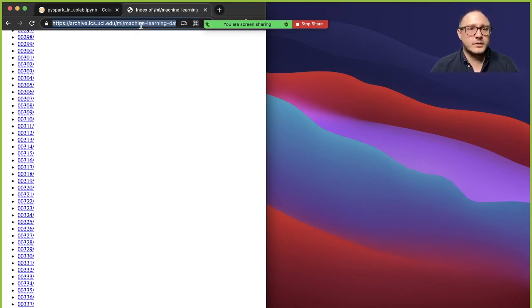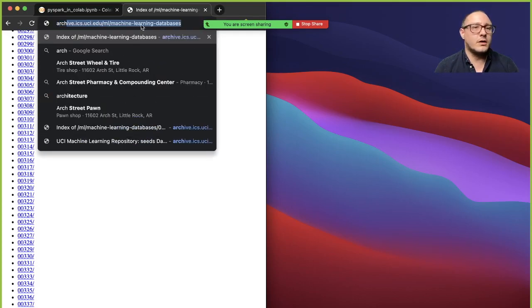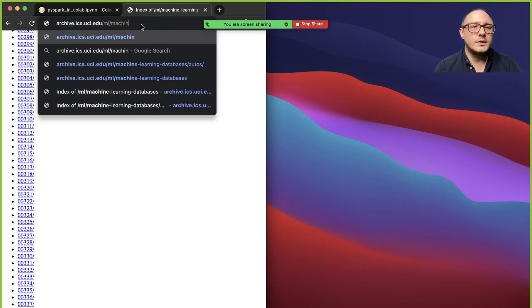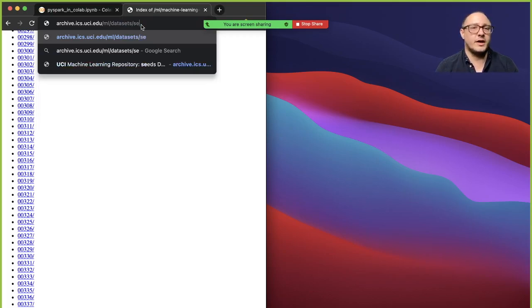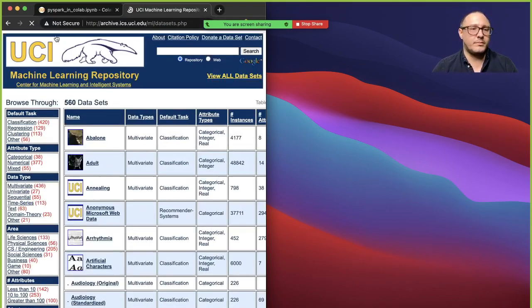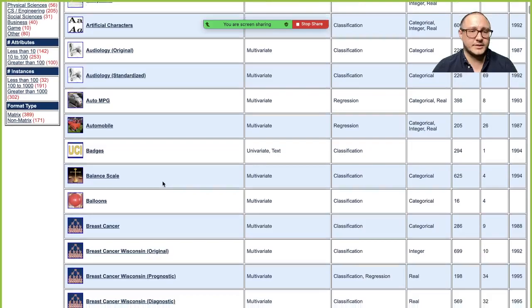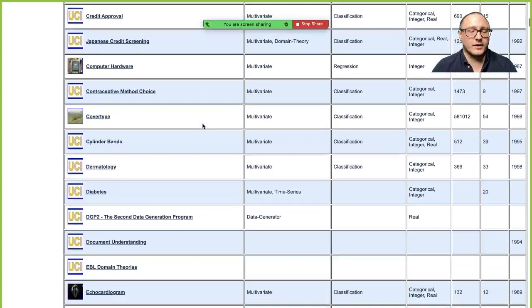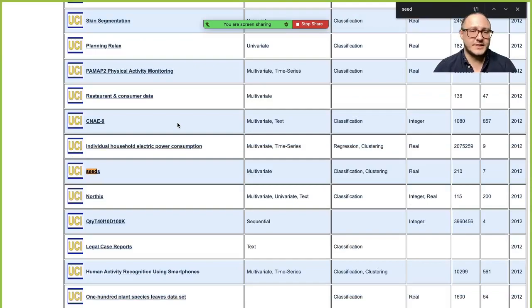Data sets. Oh, and you know what? Let's do, which one? Their archive data, ML, and I want data sets. Oh, and this is also a good thing for you guys if you want to see where you can find some good data. I'll go to the data sets webpage here. And you can see there are tons of data sets. There's breast cancer data sets, badges, census income, there's even choral choir, all types of data that we can find, but we want seeds.